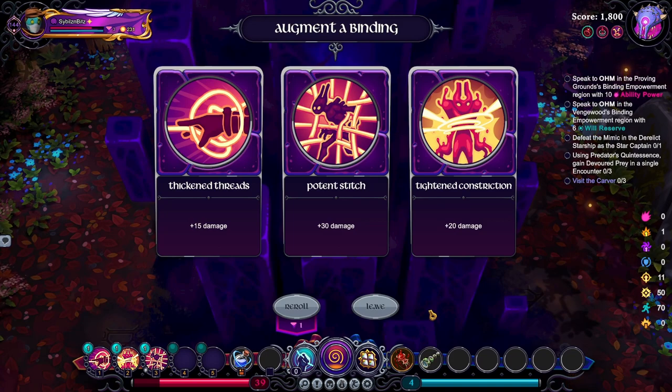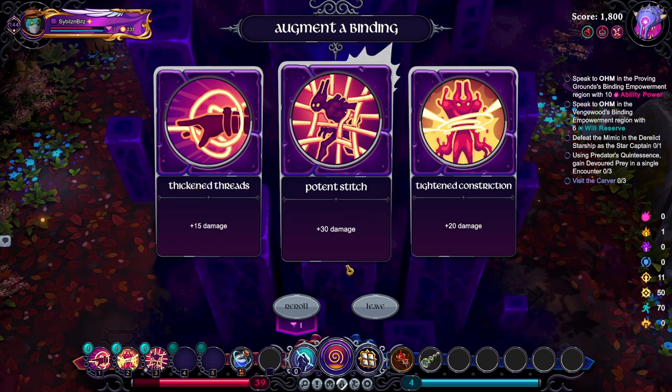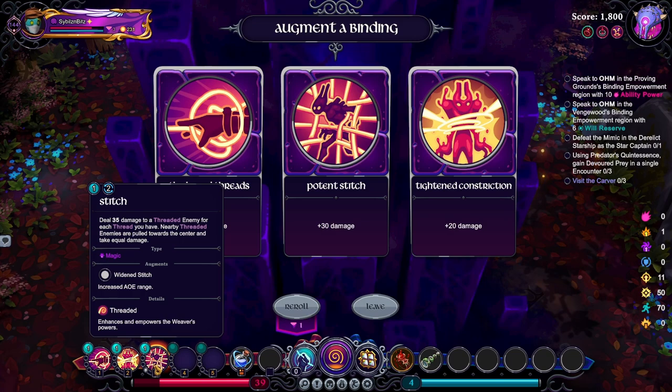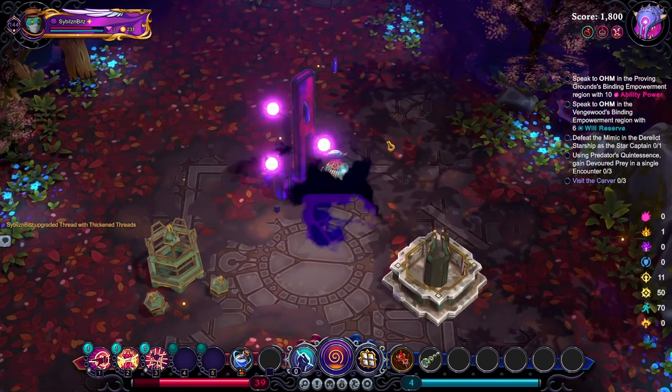Of these options, honestly, I'm thinking I almost want Thickened Threads. Potent Stitch is only plus 30 damage after the equation. It's one of the only plus damage augs that work correctly when you have two actual values. Maybe we were supposed to look at our binding first and get a white from them. But Thickened Threads is fine.